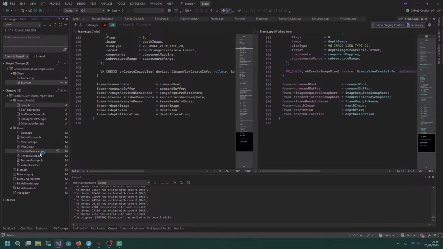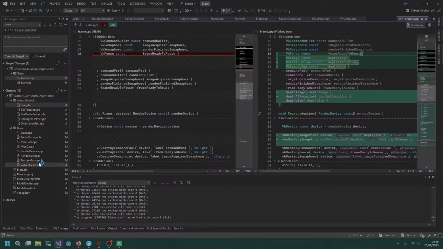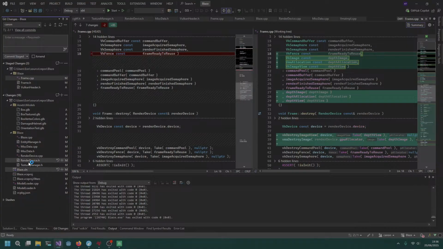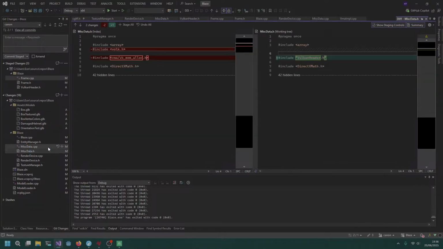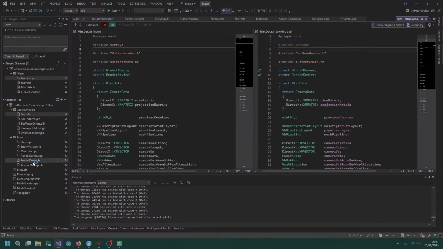I need to format those as well, but I will do that in a second. What else do we have to add? So here we've added the Vulkan header, so we will put that up as well. We've done it here, so again, it will be part of the change in the stage all.